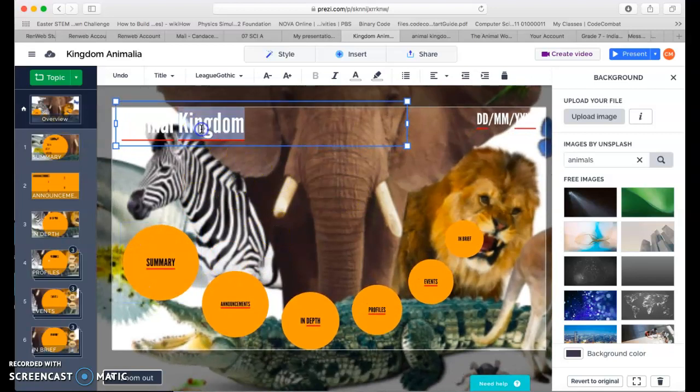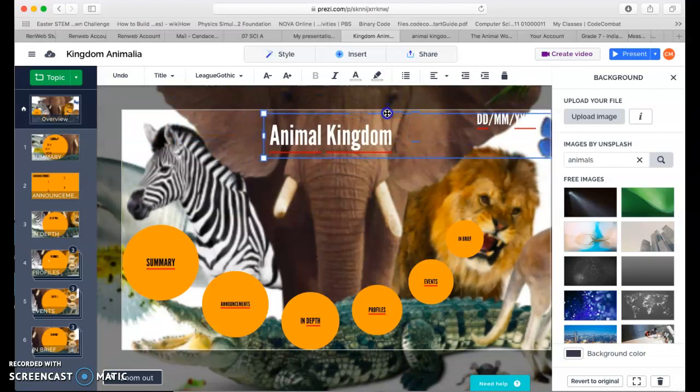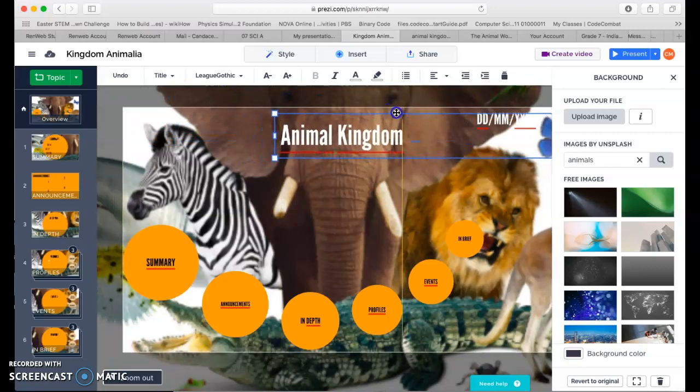Now notice when I said Animal Kingdom though, now you can't really read it because of the image that's in there. So I'm going to want to go ahead and make sure I change that, and I can change it in a few different ways. White font will still work great if I go ahead and center it over my elephant's trunk. So I'm going to do that because now it's legible and I didn't have to do much else. All right, there's my cover page, Animal Kingdom. It could be any of these animals. That's basically what I'm saying.